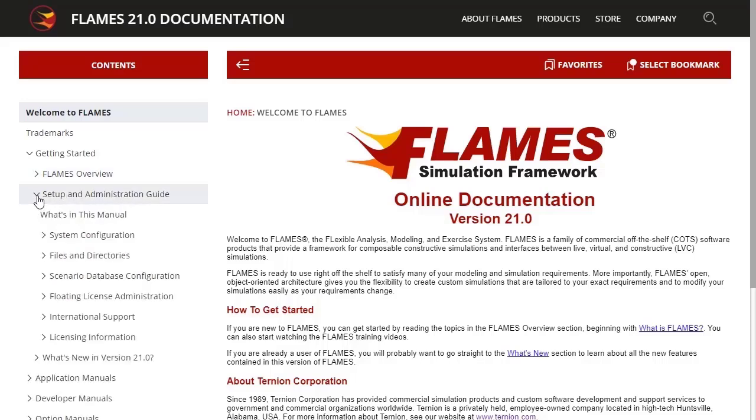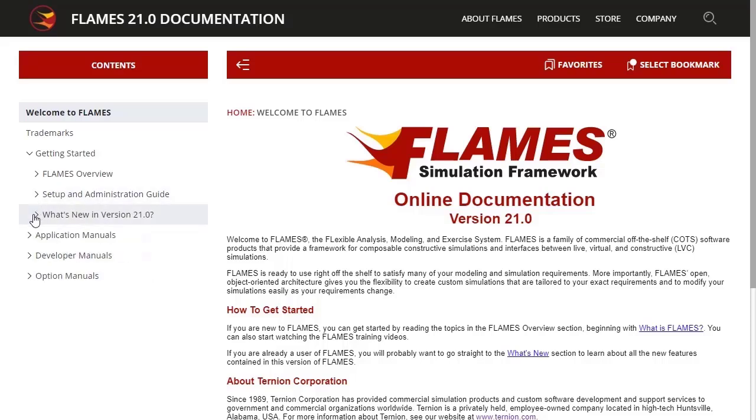Setup and administration information is here, and there's a lot of information. Most of this is taken care of. In fact, all of it's taken care of by the Flames launcher, but if you have a question about what's going on behind the scenes or you want to do something special, you can go in here and take a look at this, and this will also give you information about how and where Flames products and projects are installed on your computer. And then we always have a section in here that describes the new features of the latest version of Flames, whatever version this documentation is written for. So that's useful if you're an existing customer and you're upgrading from a previous version.